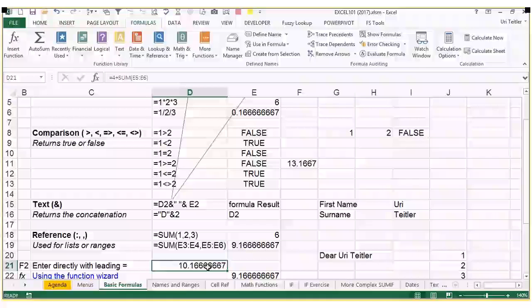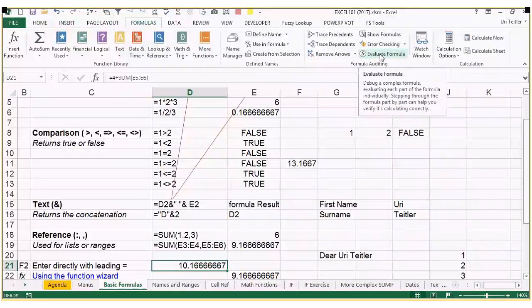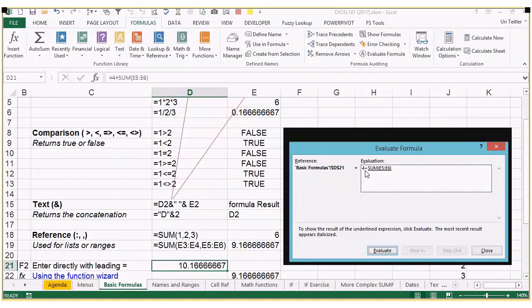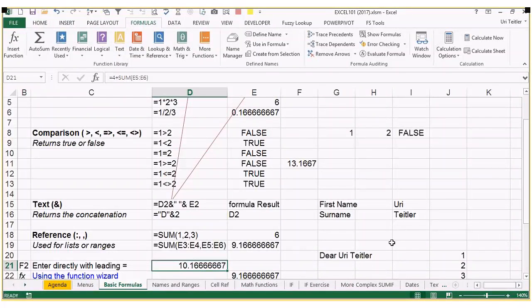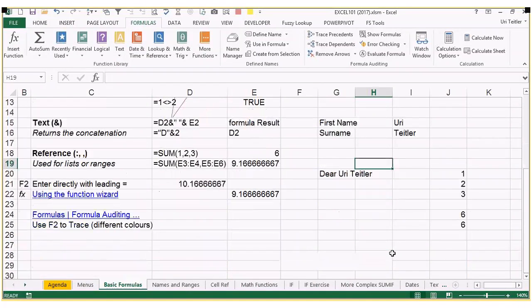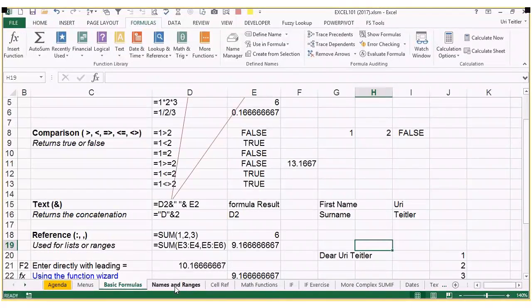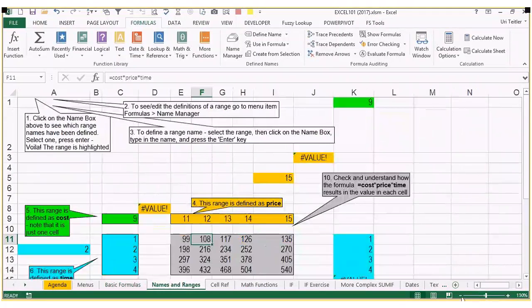And if you want to evaluate the formula, you can come over to here and evaluate it, and it will step you through it. So here it's evaluated the formula, it's summing up those two, it's then summing those together, and off you go. So again, useful if you can't work out why it's misbehaving. Okay. All good? Excellent. If I'm going too fast, shout or ping.